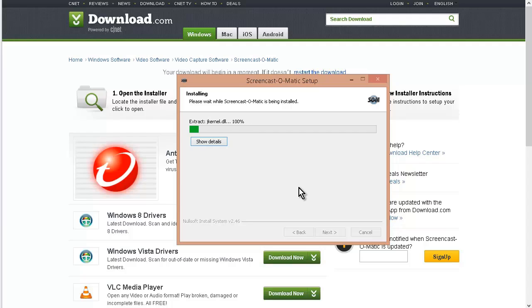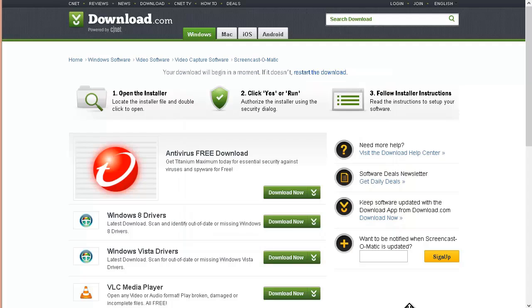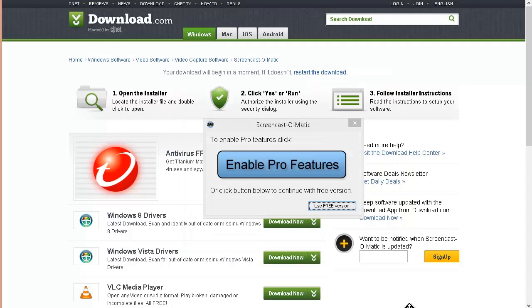Okay, so it doesn't really get much easier than that. So just let this finish here. Okay, so there it is. It's got the check mark there to start. So let's just click finish and it's going to start up the piece of software for us.